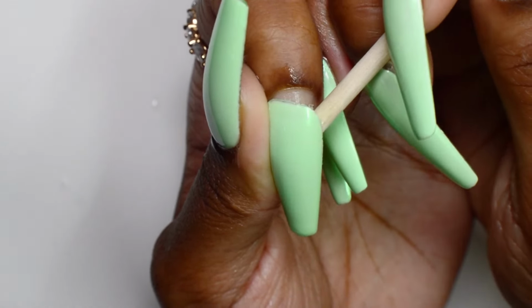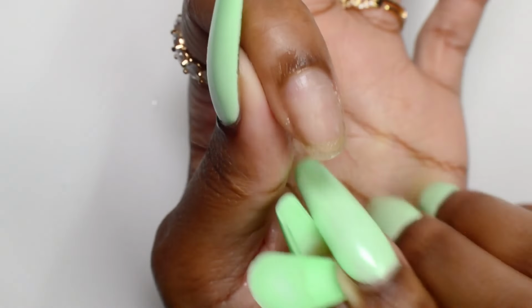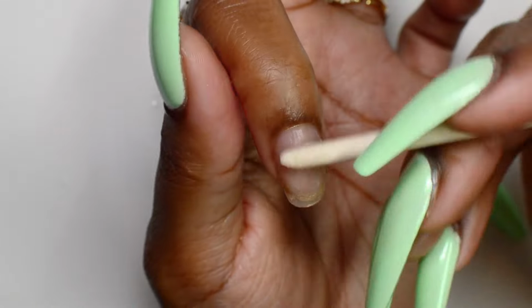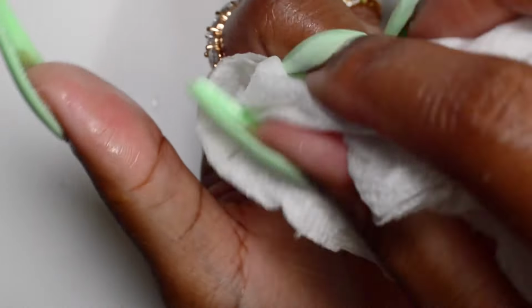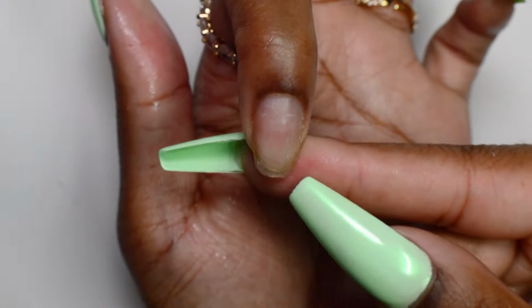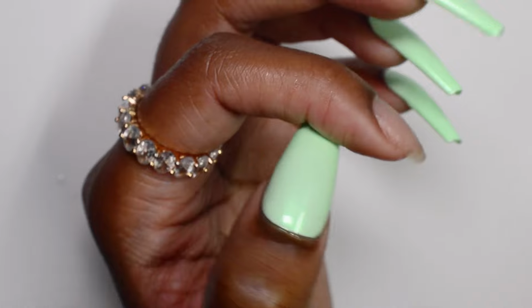Okay, so that wasn't too bad, but remember that one was already lifting and coming off. So as you can see here, there really isn't any damage done to my natural nails. What you see there is just leftover glue residue, but as far as my natural nail goes, it looks fine. So let's go ahead and try the other fingers.